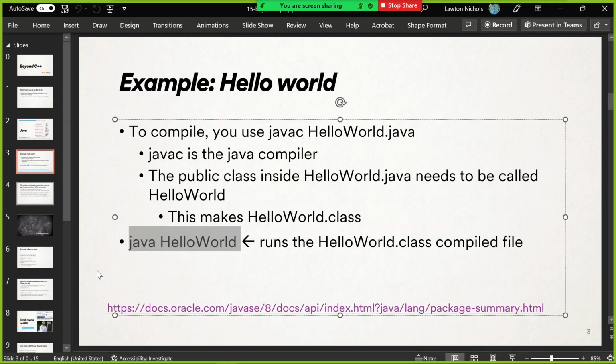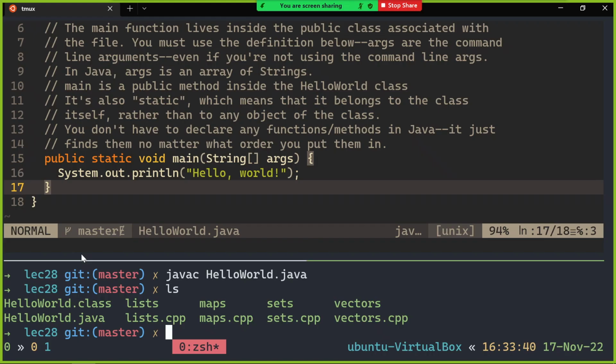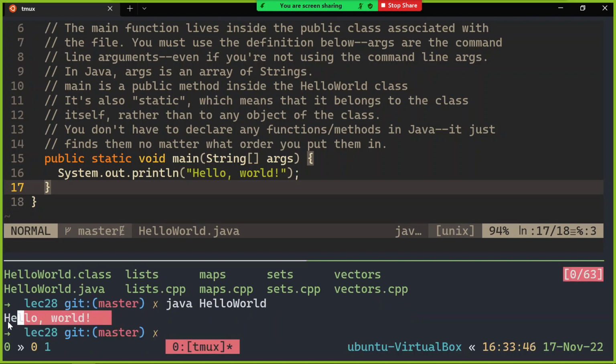You can't run it with / because Java is not technically a real machine code compiled language. It's a bytecode compiled language. You have to run it in what's called the Java virtual machine, which is way too complicated for a first lecture on it, but I have to say the words at least. So Java, you have to run it with the Java command. Java hello world, it'll find the class file and hit enter, and we have a program.